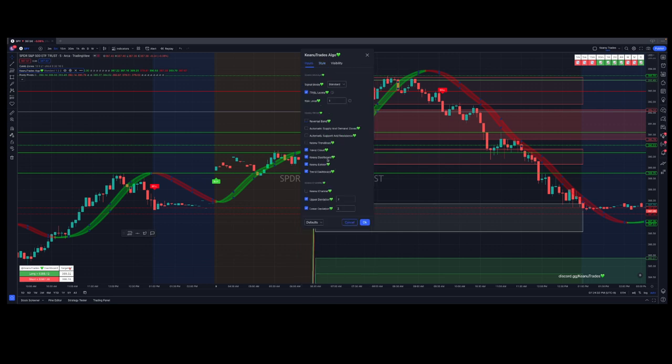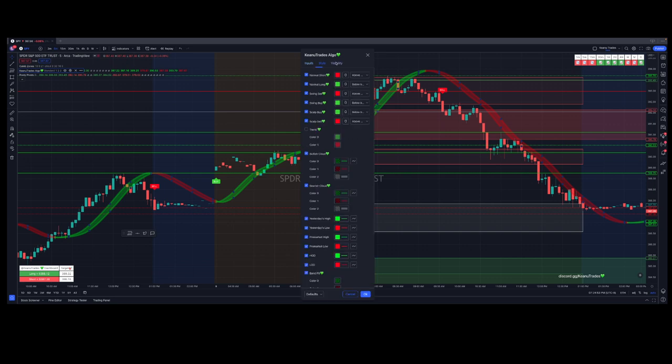So inputs here, Keanu channel, look at that. If it shows what it does. Yeah, see that channel it becomes in? I don't really use that either. Zones. Yeah, it does a lot of zones, but I like Caleb's. Look, it kind of made that zone I drew from earlier, it looks like. So anyway, these are my settings.